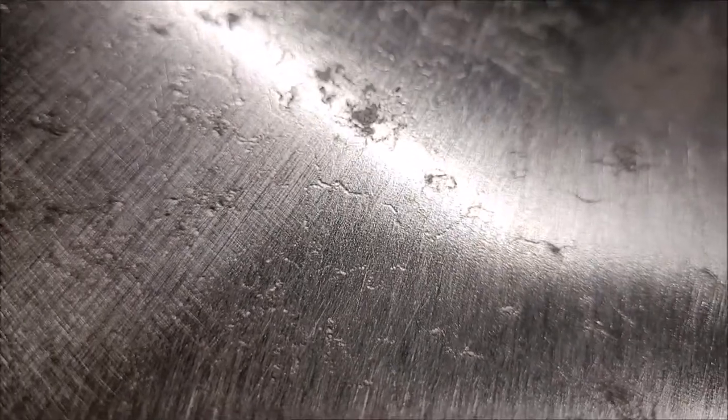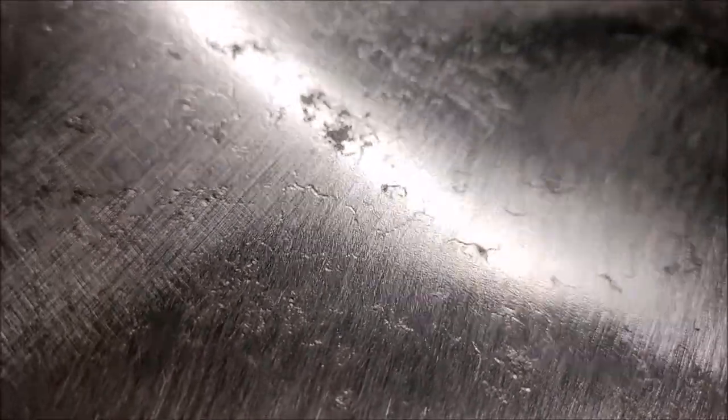I haven't seen that since my days over in Germany working on cars over there. I didn't see it on the hood, but you can definitely see where the rust was underneath the paint, and would have, I'm sure, eventually flaked off and then become like this area over here. But I'll take this, it's fine.